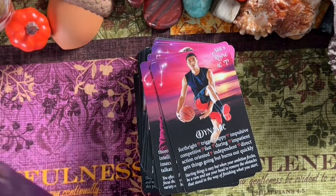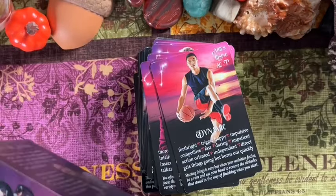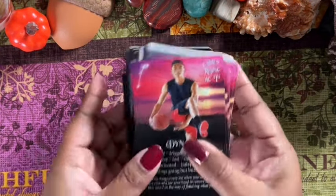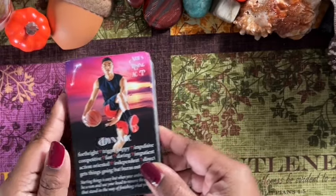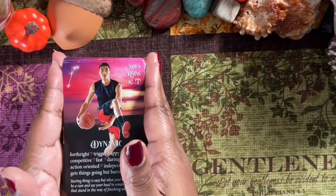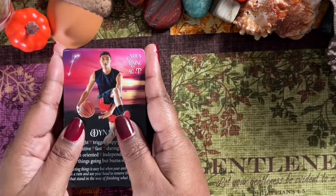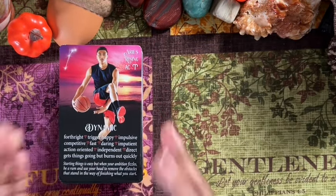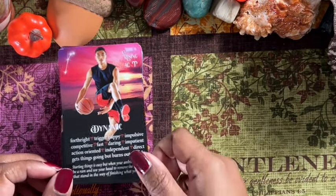This is Intuit. If you don't know Intuit, I'll definitely put their website below. You can check out. They have a lot of really fantastic decks. If you like to read, if you read tarot as a professional, if you read on hotlines, if you read for people and you like wordy decks that are just going to give you a lot to work with, these are wonderful decks for igniting your intuition.